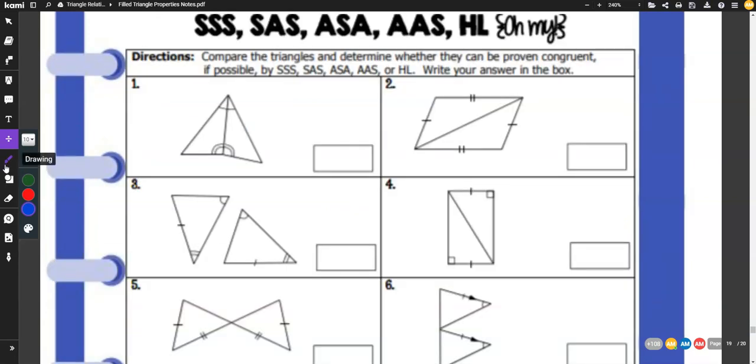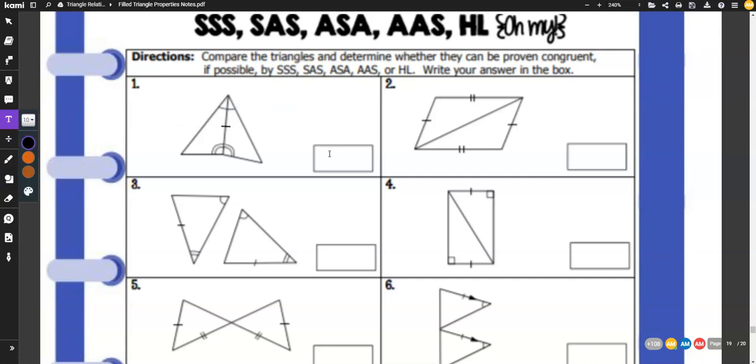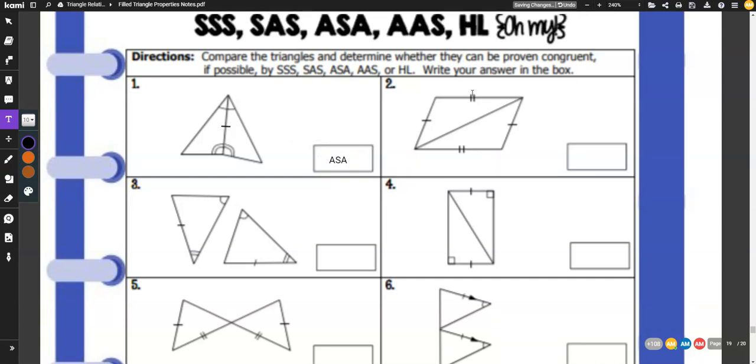All right, so let's do a couple of practice problems. It's really not too difficult. First thing we're going to do on each of these problems is mark what extra congruence we know. So for example, number 1, we have a shared side, and remember our reflexive property says that A equals A. That applies in geometry or in our segments as well. So this is angle 1, 1, 2, 1, 1, 2, angle, included side, angle. So we're just going to say if it's true, we're going to put angle, side, angle. Okay.